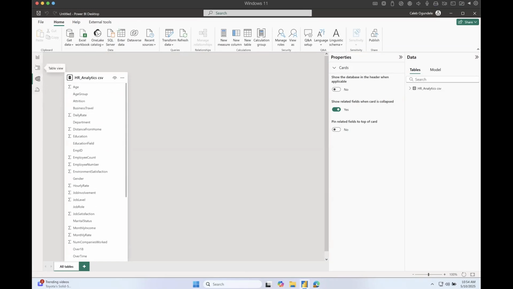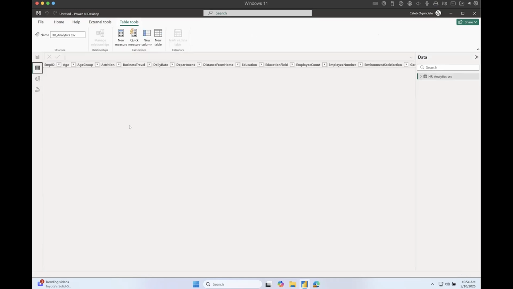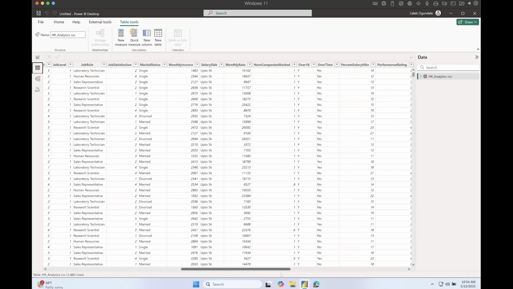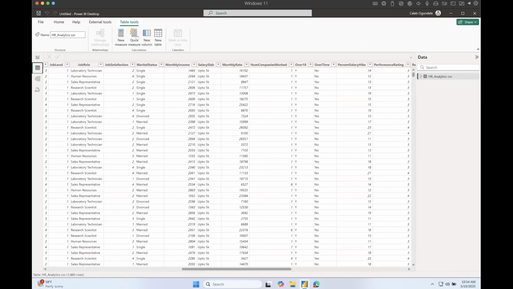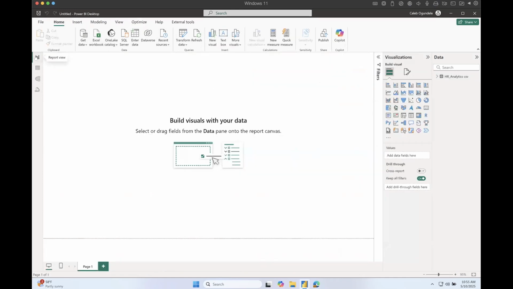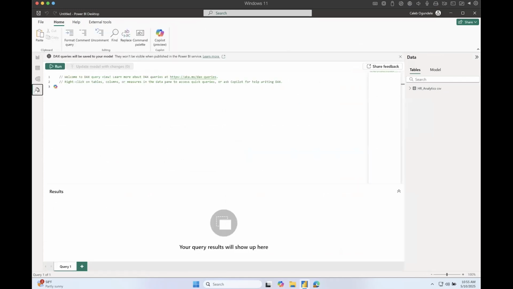We also have the table view that allows me to see virtually everything I saw in Transform. And I can also make some new things here. I can create new measures, quick measures, new column, right? All from this section. And I can also add more data, just virtually anything I want to do that I have in the report view, right? Here also I can write my DAX query, right? We talked about DAX.